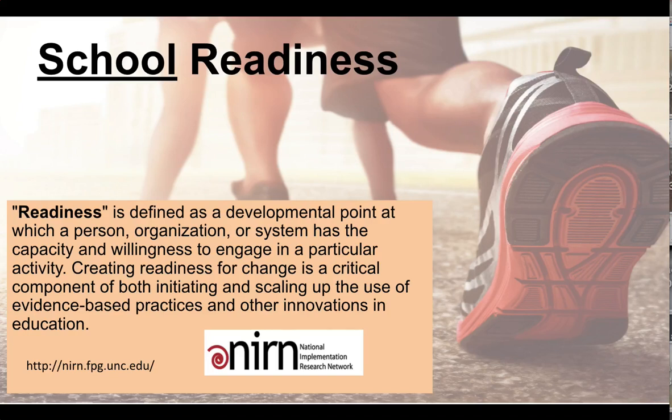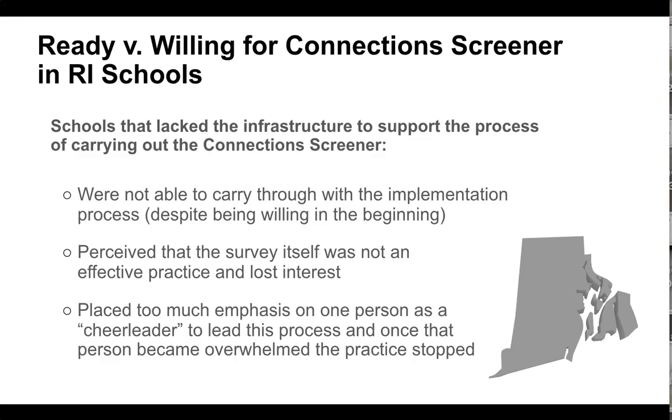In our many years working with schools in and outside of Rhode Island, we found several things to be consistent. Mainly, infrastructure is key. Schools that lacked infrastructure were not able to carry out the screening process regardless of how much enthusiasm they had in the beginning. Without taking the time to ensure the appropriate infrastructure was in place, schools who were initially willing felt the survey was not effective without ever having implemented it with fidelity or using their data.